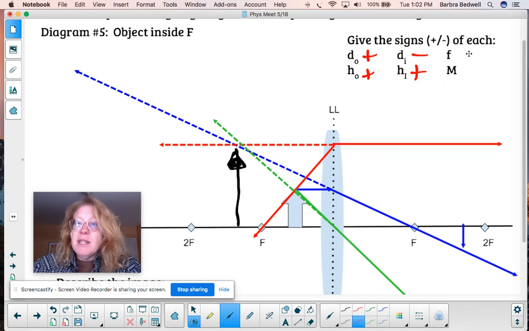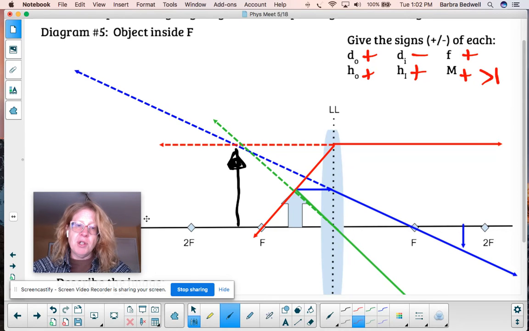Okay, F, this is still a converging lens. So we're still going to keep that same positive sign for F because it's a converging lens and is capable of producing real images. Even though this particular image here is virtual, this type of lens always is considered to have a positive focal length. And then magnification. All right, magnification, it is upright, so it is positive, and it is enlarged, so it is greater than 1. So that's our image right there.